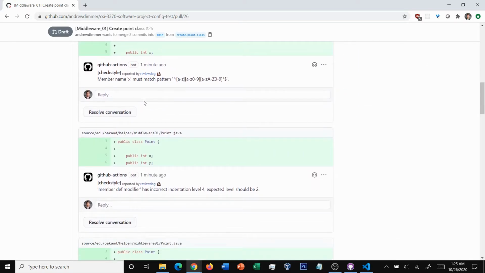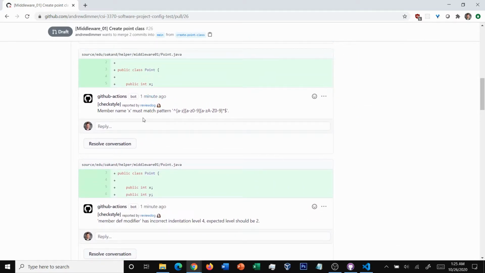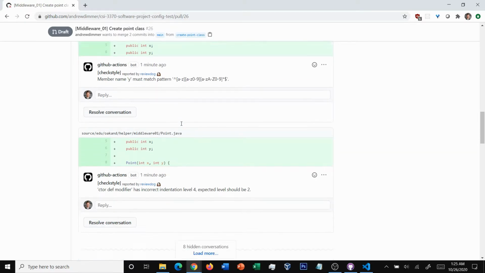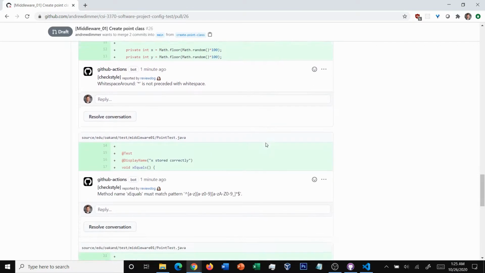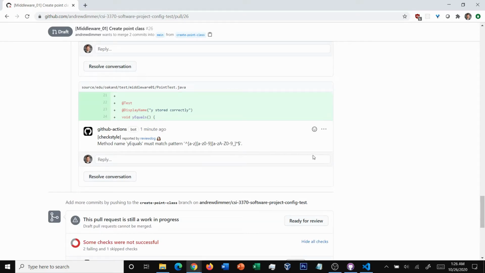And I think there's a lot of these that are like that. Oh, here's another one. We need to change our variable name. So what we're going to do here is go through and make these code changes based on an automated review, and we'll come back to that once those are fixed.